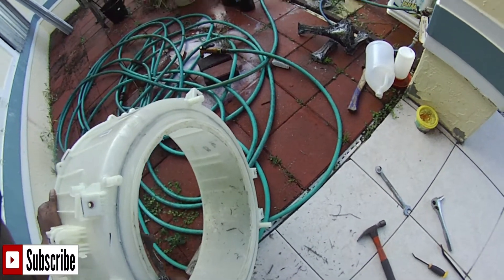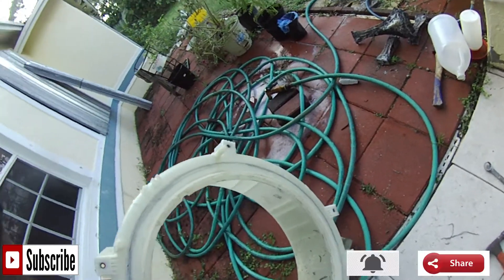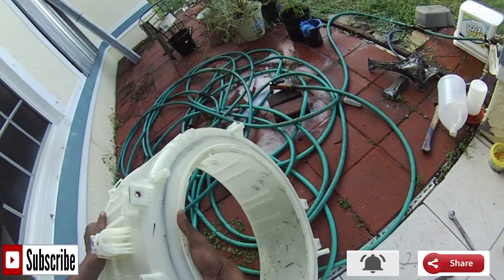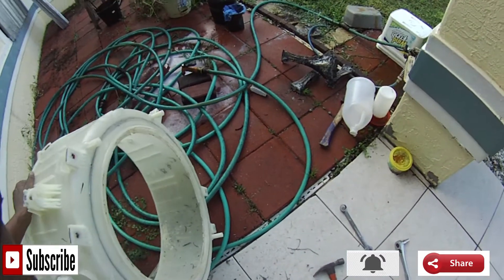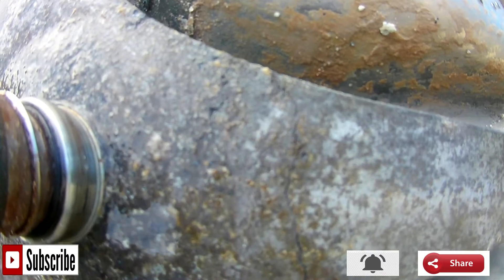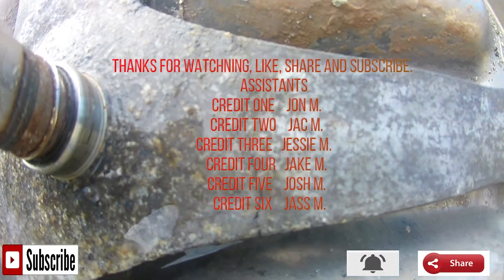The root cause of this is the spider assembly — one arm on the spider assembly is cracked, and because of that crack, the drum itself became lopsided in the tub, which caused extreme wear and damage. The situation could have been a lot worse if the hole had been cut big enough for water to start seeping out of the tub assembly. Here is a picture of the spider assembly where it's cracked — you can see that crack going straight along the side. That's the root cause of this damage.